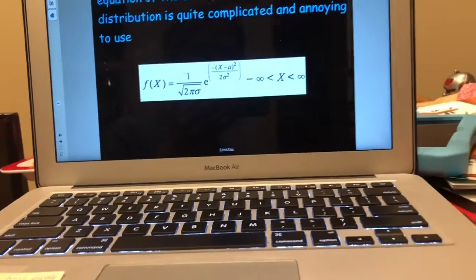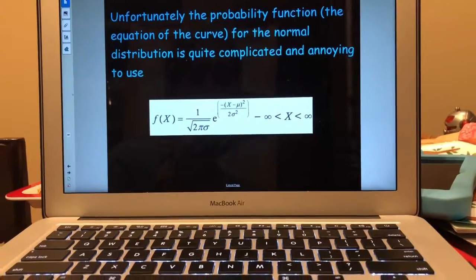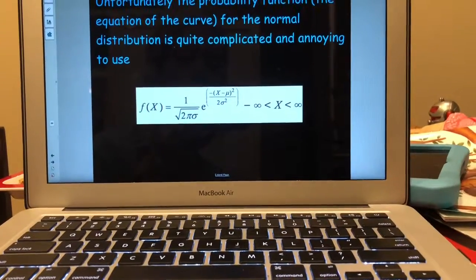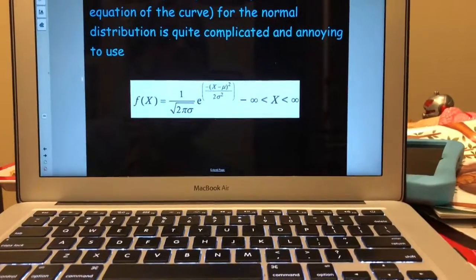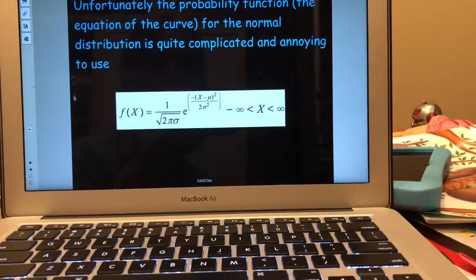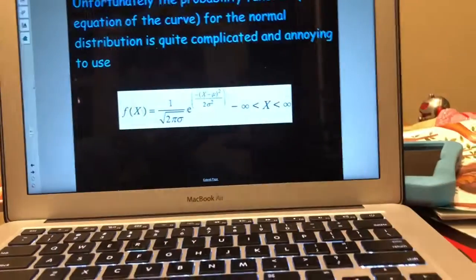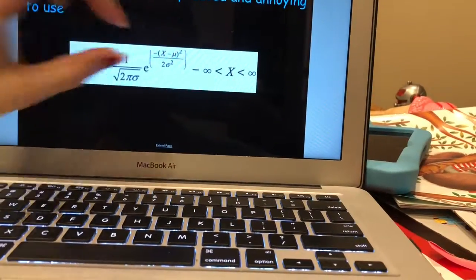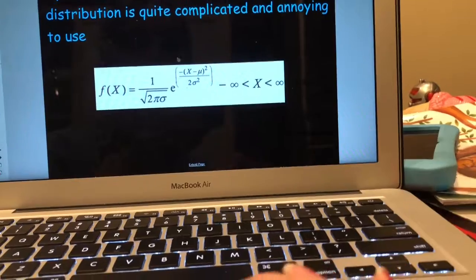When you use the formula to find out what your probability is for a given situation, this is the formula you're going to use. That is a crazy messy formula, which is why we are not going to use the formula at all. We are going to use the graphing calculator. And don't worry, the IB people are totally fine with you using the calculator for all of the problems related to this, because I looked into it. They don't need you to use that crazy formula, although you can use it. You would just plug everything in there, and this is an exponent. So that is just one gigantic exponent right there.